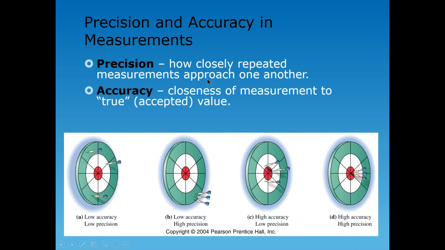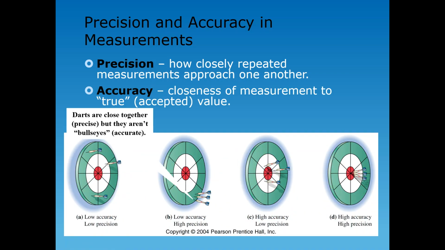So for example, if I were to give each of you the task of measuring, let's say, the length of a desk using a meter rule, and each person takes their measurements and records their value, then how close these values are to each other would be a reflection of how precise the measurements are. Now, accuracy means something different. Accuracy refers to the closeness of measurements to what is referred to as the true or accepted value. All right? So that's the difference between precision and accuracy.